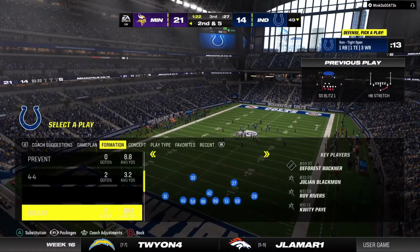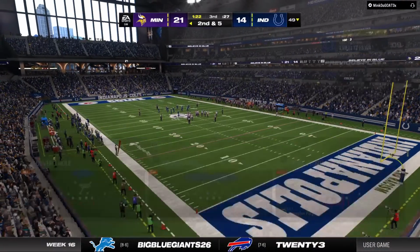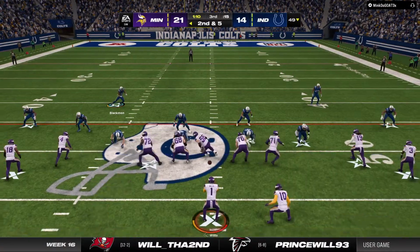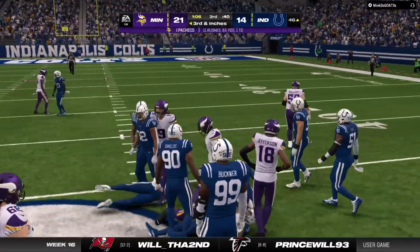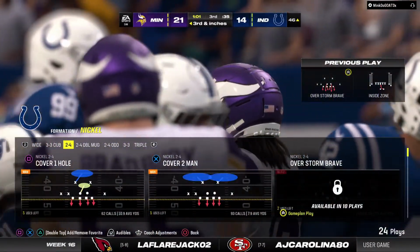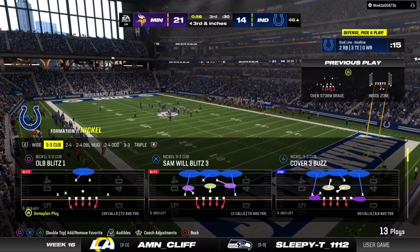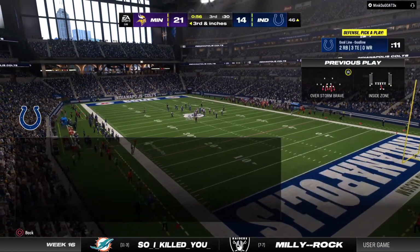This is where your running game can really help you with a lead in the second half. I agree totally. It's not just end-of-the-half situations that you worry about the clock. It's throughout the game. And with a lead, stay in bounds. Make them fight harder to try and catch you. And he's going to take this one across midfield and into Colts territory. Well, you certainly have to give a little credit here because they're playing this game now at their pace. This is ball control football, sustained runs, taking their time and making it work.